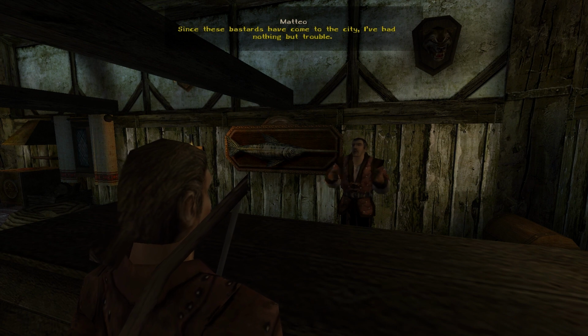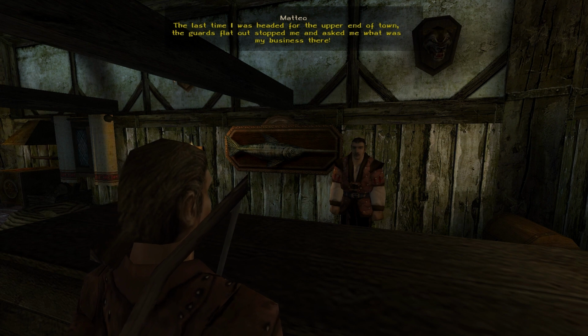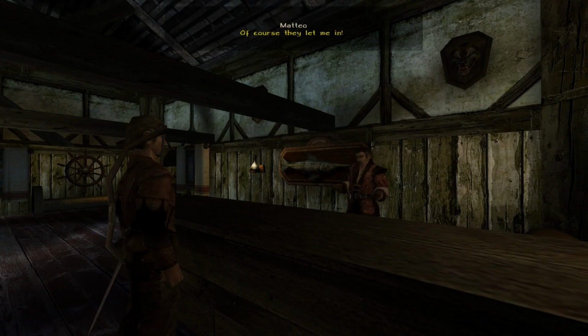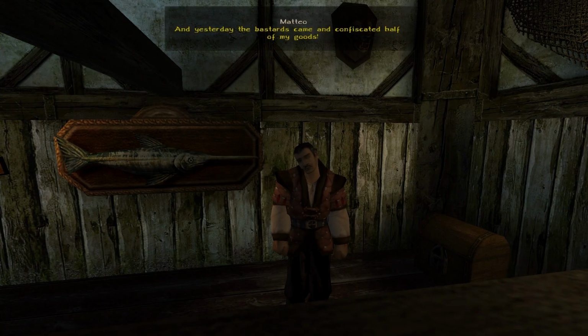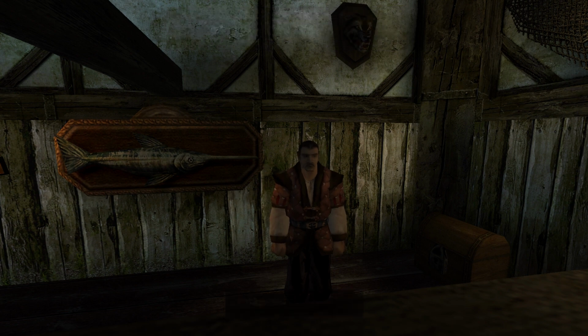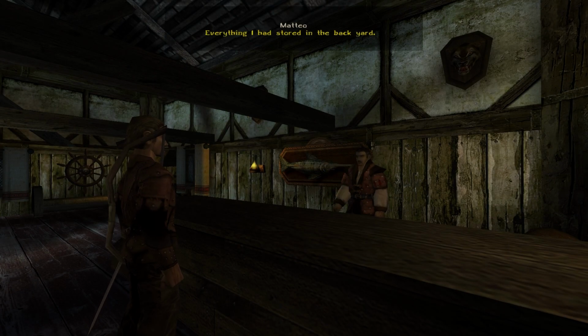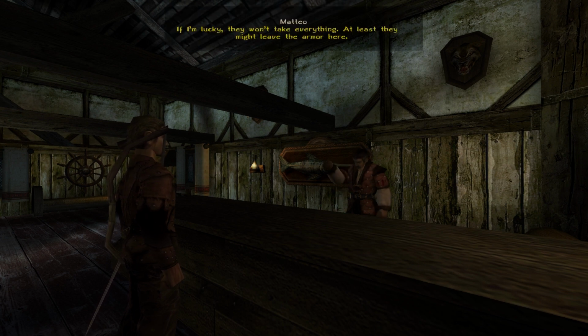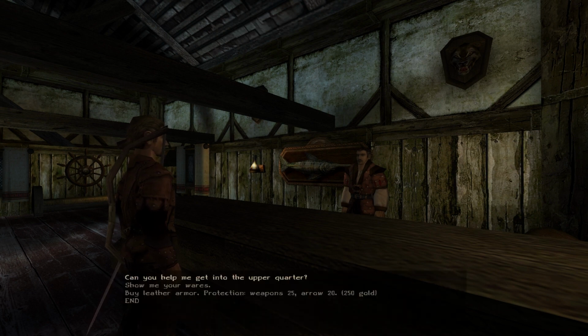Since these bastards have come to the city, I've had nothing but trouble. The last time I was headed for the upper end of town, the guards flat out stopped me and asked me what was my business there. And? Of course they let me in. I had my shop in the city when most of those pompous asses were still chasing pigs with wooden swords. And yesterday, the bastards came and confiscated half of my goods. The paladin seized your goods. Everything I had stored in the backyard. They simply posted a guard in front of the entrance to the yard. If I'm lucky, they won't take everything. At least they might leave the armor here. I'm so sorry, sir, but we already took everything.